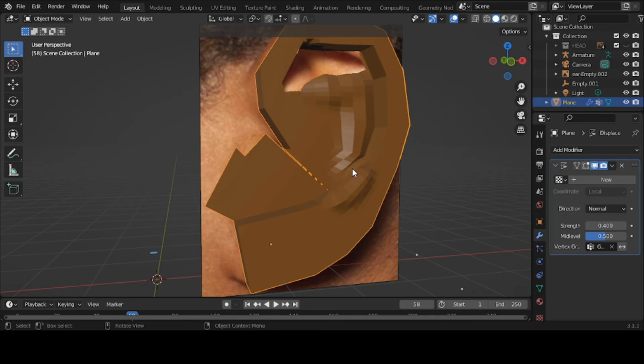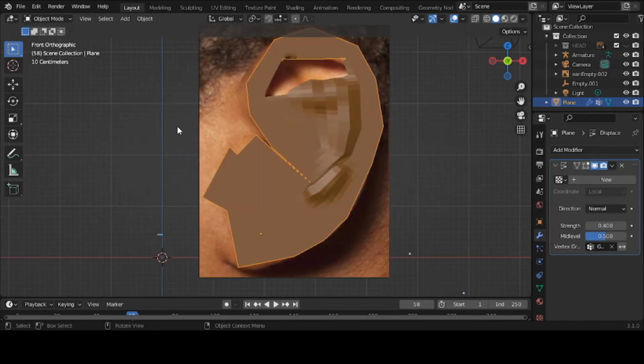See, because we extruded it, maybe I should have left the whole thing like it was. You get my point? I should never even have extruded my ear. I could have left the whole thing. I'm gonna give you an example of what I'm talking about. Let's go back here. This is what I should have done, or this is what I'm going to do in the future.